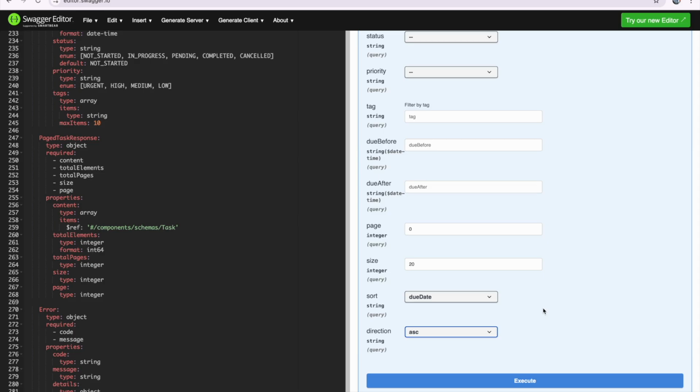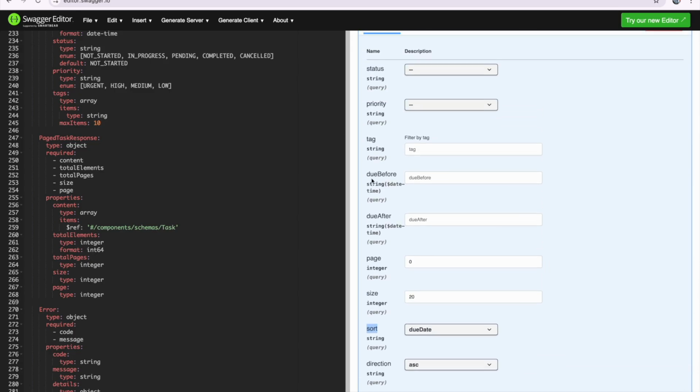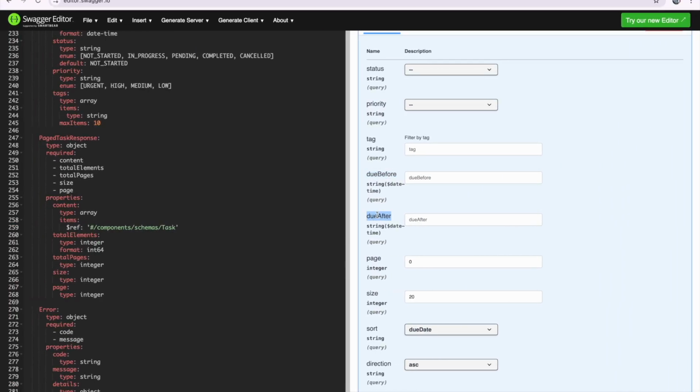All right, maybe we should remove this too to make it simple, and maybe, well, it's a really good question, like do we want to have sort as a single field? Because if I define sort but don't define direction, what should be taken? Maybe let's combine these two together. Okay, so this one and that one, we don't need them.